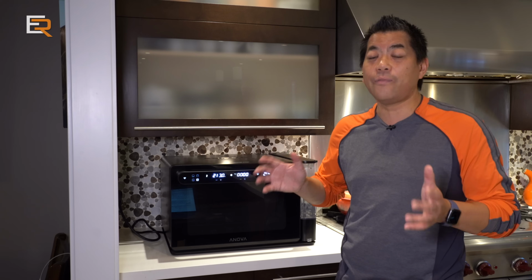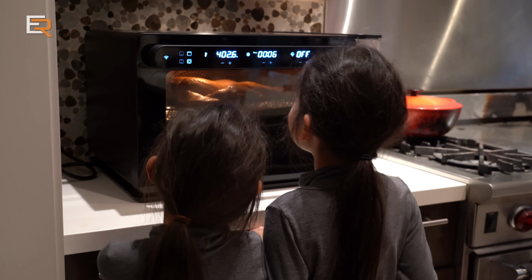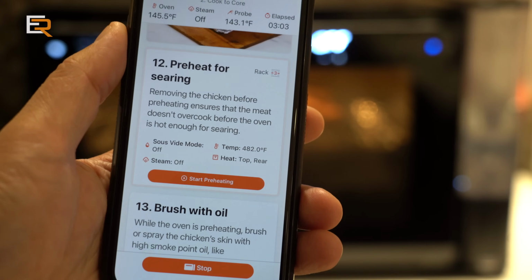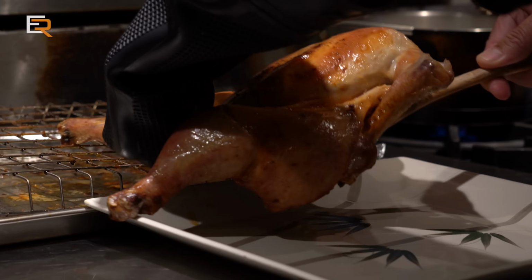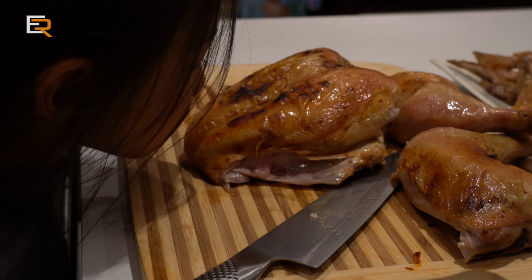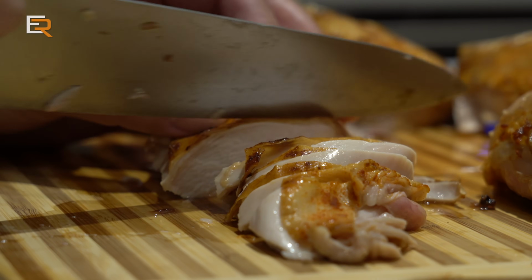The Combi oven is definitely not as simple as the Anova Precision Cooker Sous Vide. That one, you just put it in the water, you seal your bag, and you just set your temperature, forget about it, and just come back and take it out. There are a lot more variables to a Combi oven. Anova's done as much as they can do to help you out, but there is a little bit of a learning curve, so be aware of that.